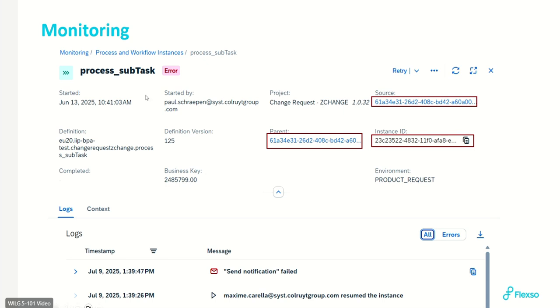Then you can retry. You see here above, there is a retry button, and you can press retry, and it will try to send the mail again. If that doesn't work, then there's still something wrong, and then you need to look up why it's not working.